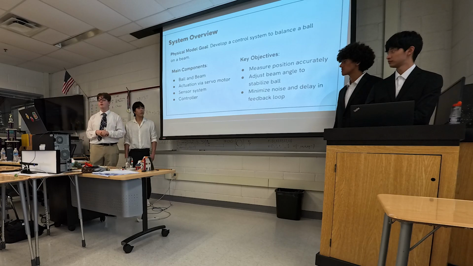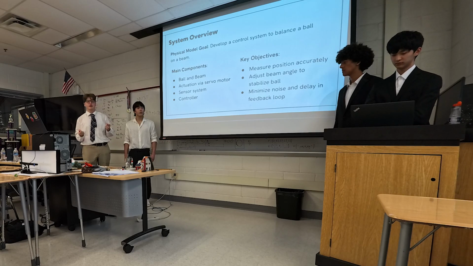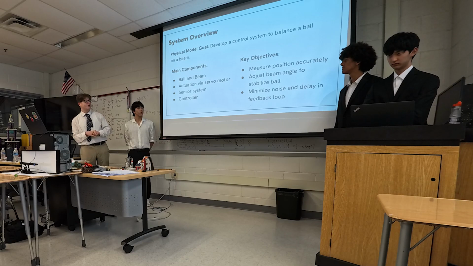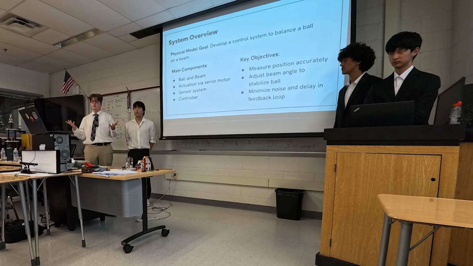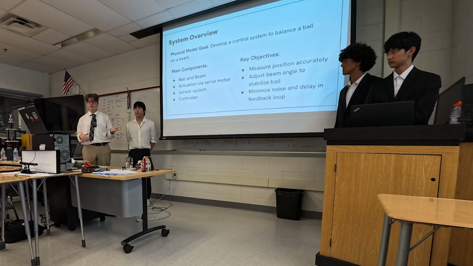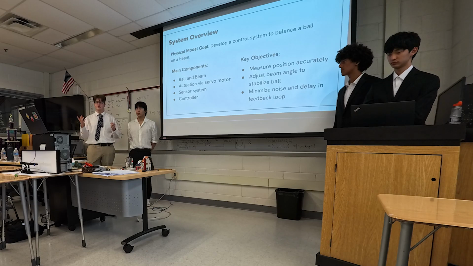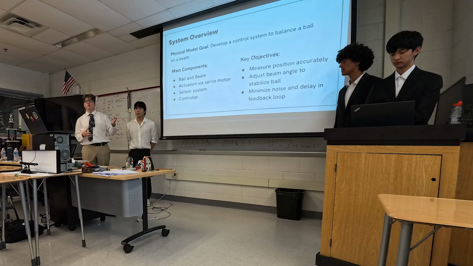So the key objectives would be to measure the position of the ball accurately. There needs to be a very high degree of accuracy when it comes to knowing where the ball is in relationship to the beam. Adjusting the beam angle to stabilize the ball is the main objective of the ball and beam problem, so we would like to solve that as well. And also minimize the noise and the delay in the system. There's a lot of noise, like in the picture or in what the ultrasonic sensor is looking at, and there's delay between when that initial state is taken and when the computer is able to make an action.